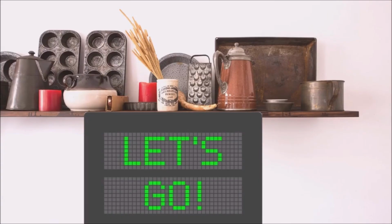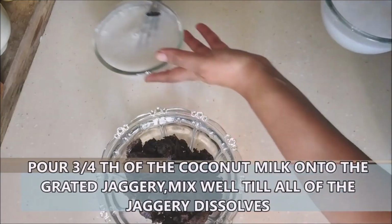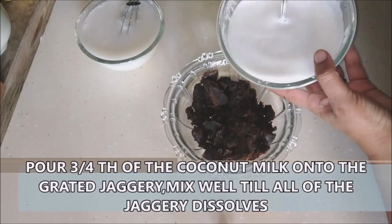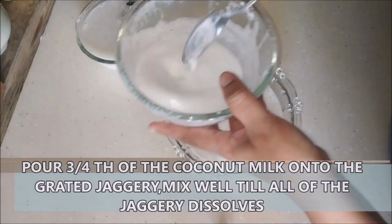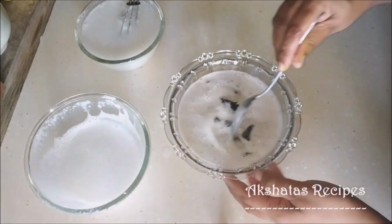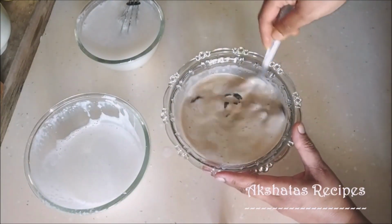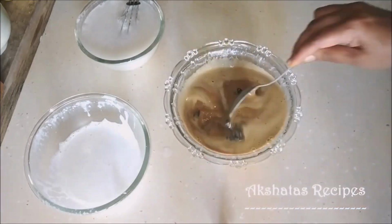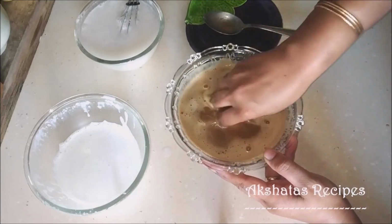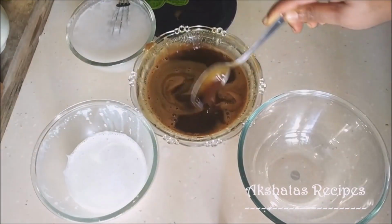So let's start, friends. So first what I'm going to do is I'm going to pour about 3/4 of the coconut milk into the jaggery bowl, and either using a spoon you can just mix up everything, but I found using my fingers were a much better option because I could actually crush the grated jaggery very well, and I could also feel the texture, as to, okay, now the jaggery is completely dissolved.